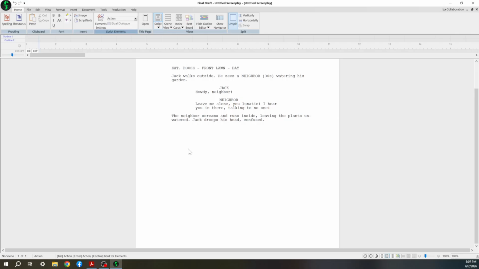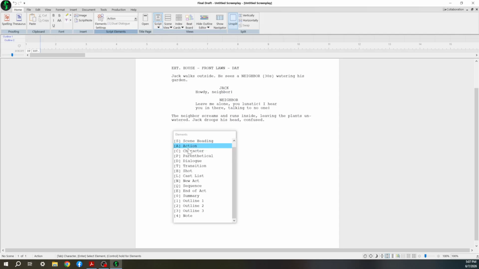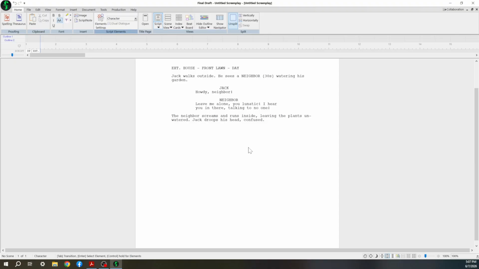Well, what if you press enter again? I'm going to backspace to go to this previous line, and then I'm going to press enter again. Now we're at a new line. So when you are at a new line, if you press enter again, it brings up this elements list. I'm using the arrow keys, by the way, to cycle through any of these. If I press enter, like let's say I go to character here, it does do a character. I'm going to backspace. But the other thing you can do, and again, once you get comfortable with Final Draft, your muscle memory will start to develop for these keys.